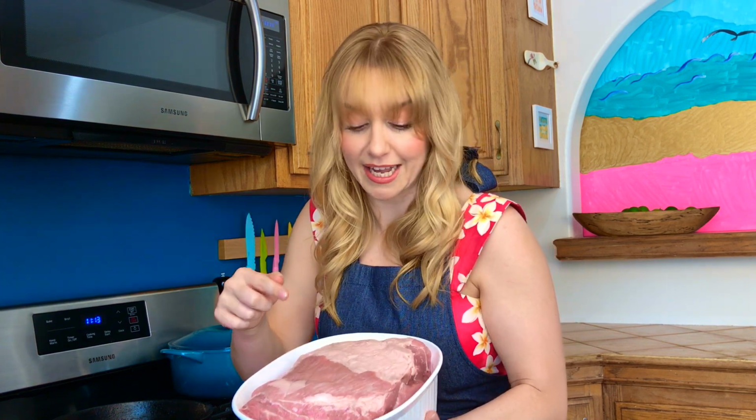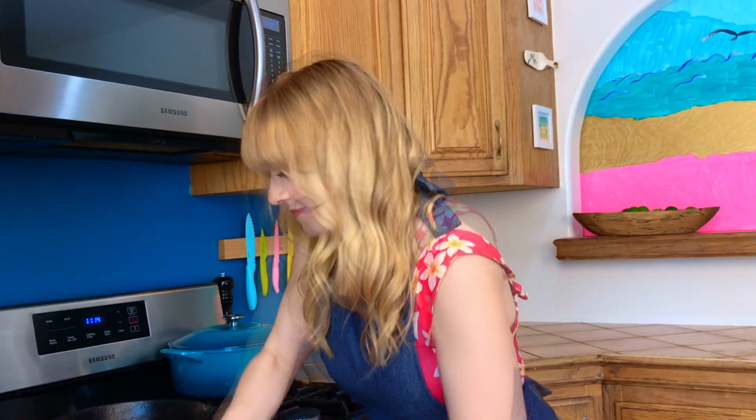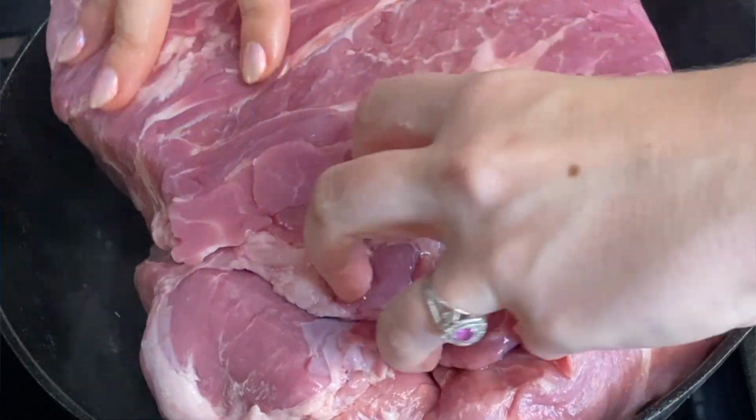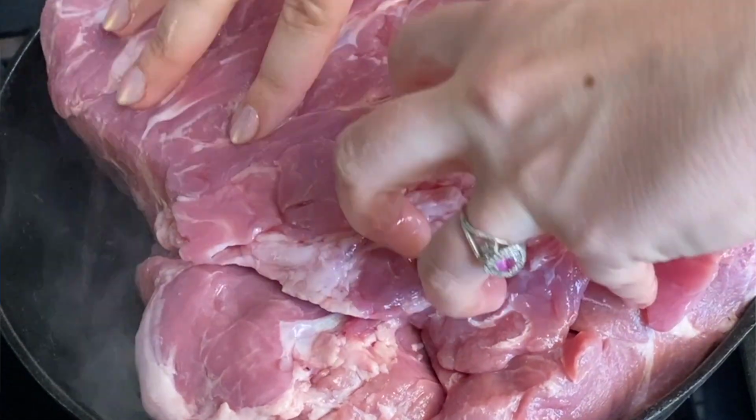We're gonna sear it on all sides and we wanna start with the fattiest side. This beautiful creamy colored part, that's all that wonderful juicy fat that's gonna flavor the rest of our pork. We're gonna go this side down first and we're gonna hear that beautiful porky applause. It's okay to use your fingers. While that sears and we have this wonderful applause, I'm gonna totally wash my porky hands.